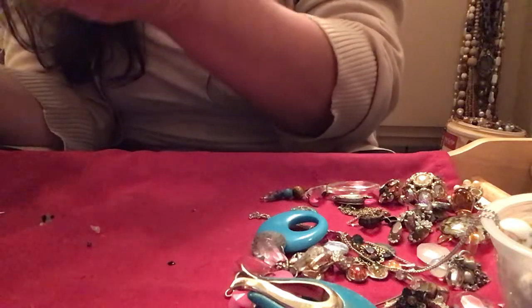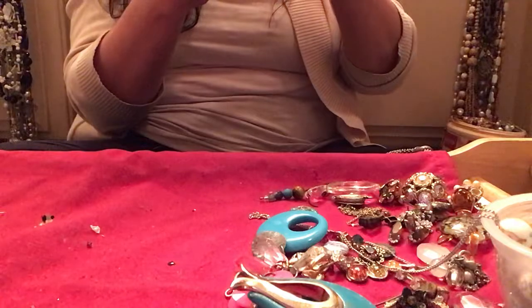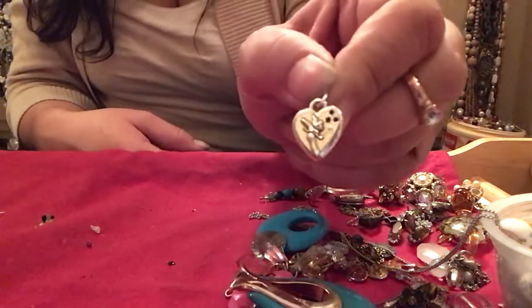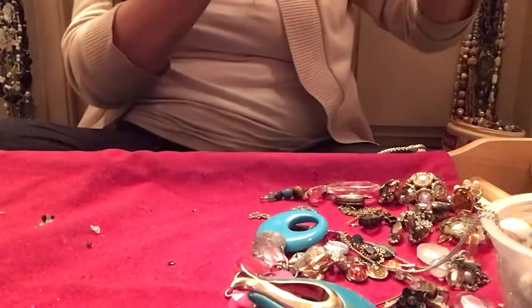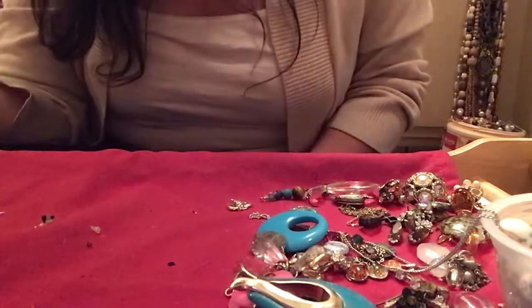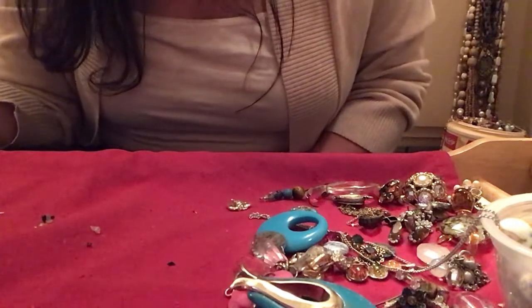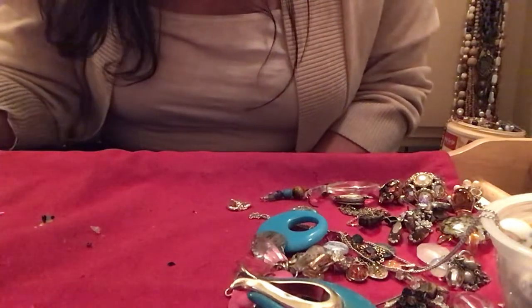Oh, I saw a heart. Here's a heart. It says Tink by Disney. Oh, it's a Tinkerbell. Tinkerbell heart on this side, and then it says Tink Disney. That's cute. I love Tinkerbell. And it's a Disney charm, so that's good. Little beads. Let me see, I don't see anything else here that would be interesting.